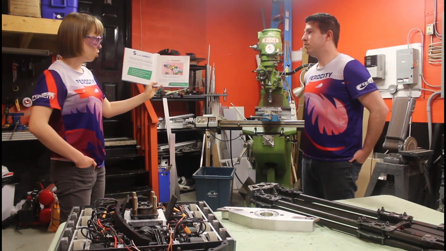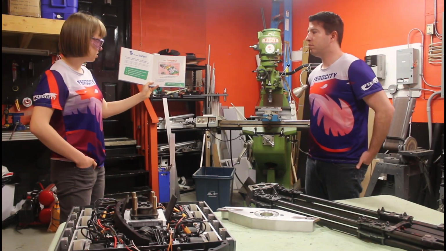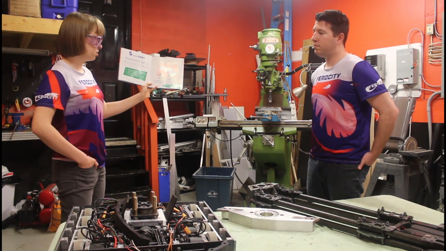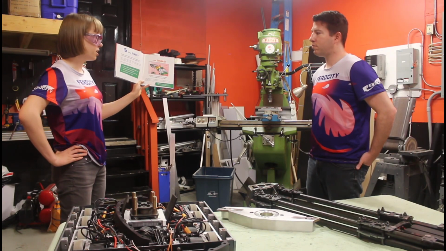1. Every robot must weigh under 250 pounds. 2. Robots can't shoot any liquids. 3. Electrocuting weapons are not allowed. And 4. No explosives can be used. S is also for sparks. Sparks are tiny pieces of metal that are hot enough to produce light.